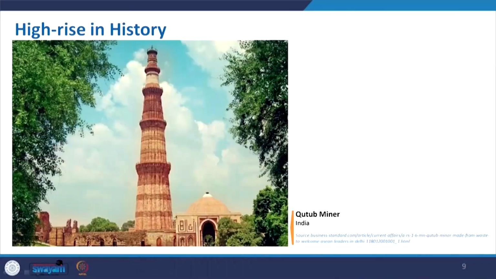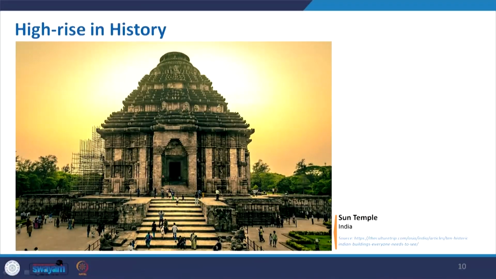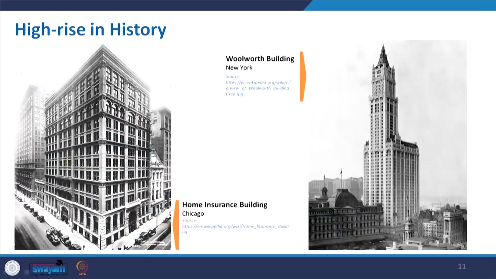Now, a very common example is the Minar, or the tower. This is Qutub Minar in India. Here you can get this high rise concept as well. Coming to a temple, this is the Sun Temple in India, again from Orissa. Here you can get the height of the building; this is again a high rise structure, and there are plenty if you look at all the South Indian temples. They have a gigantic scale compared to the human scale, and these structures were made long back.